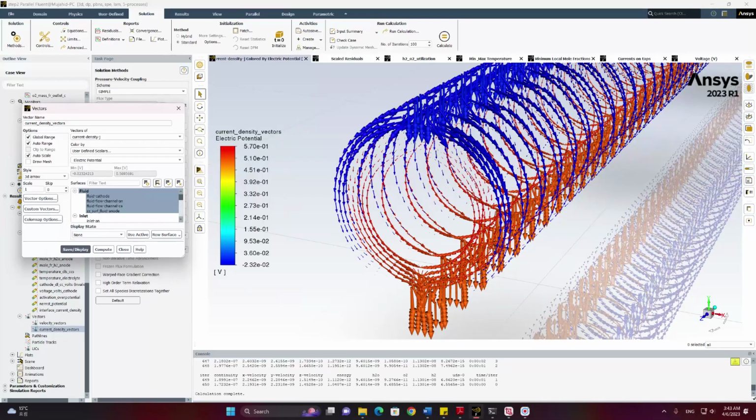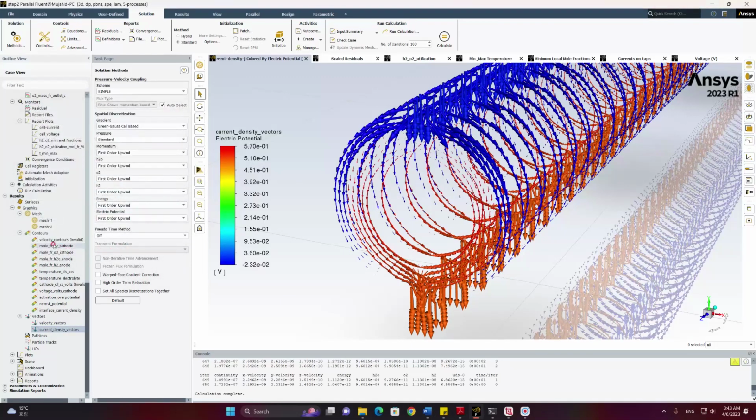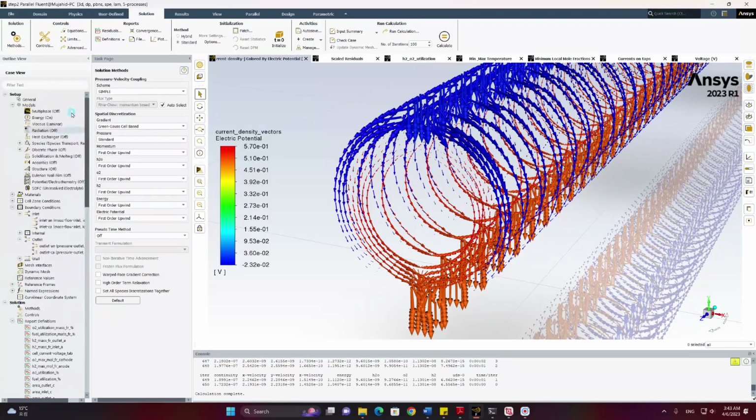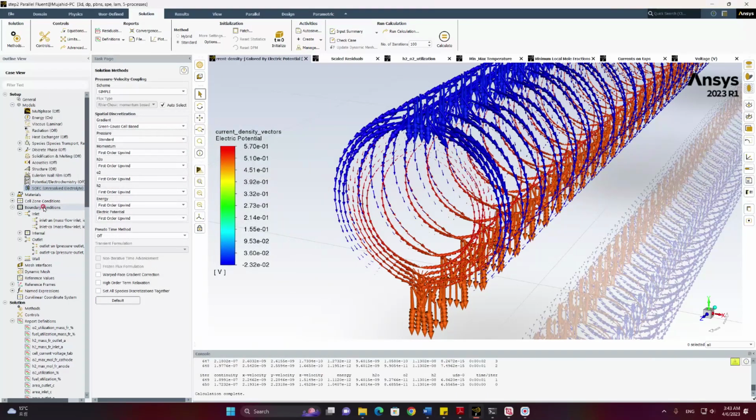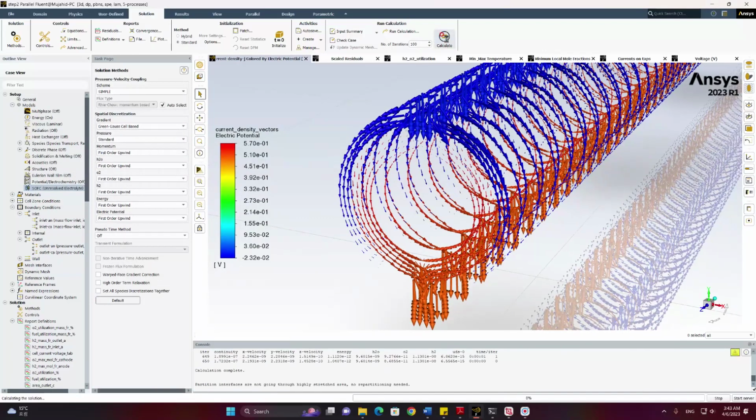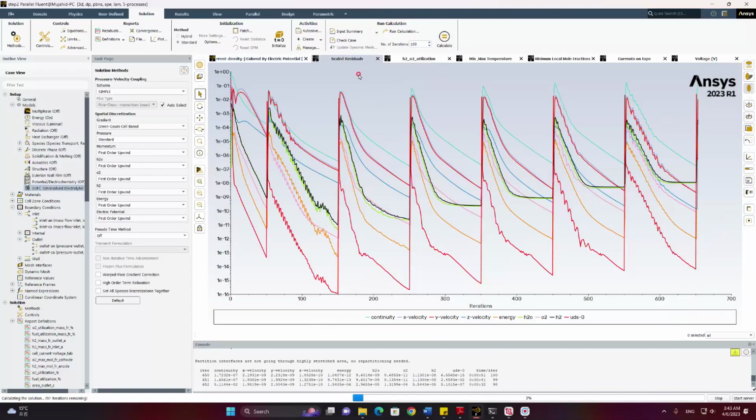Now we will move further towards 0.4 volts. For applying the 0.4 volt, as mentioned in the tutorial, this will not be solved and it will show some convergence problem. So we will give 0.4, with the same boundary condition of the inlet fuel flow rate, we will give the same fuel flow rate and solve it. Now we'll go to the scaled residuals, and we will see that we have some convergence problems.